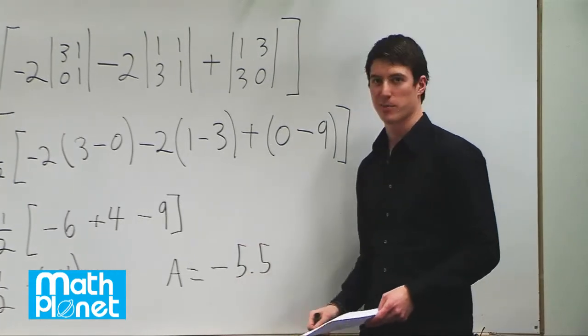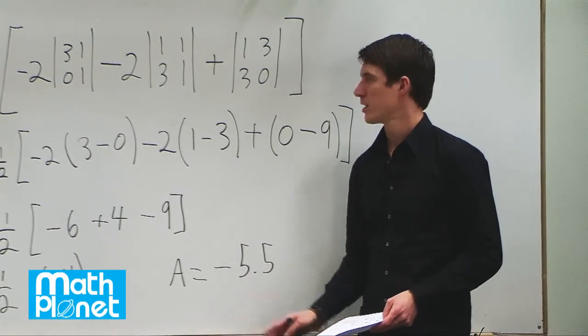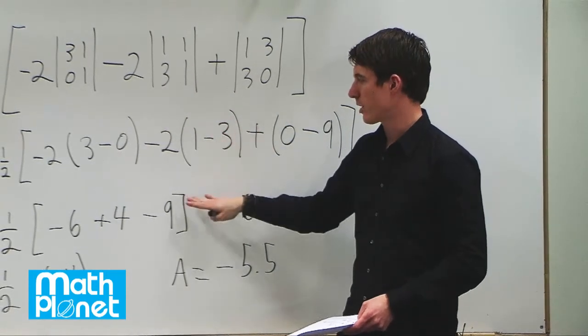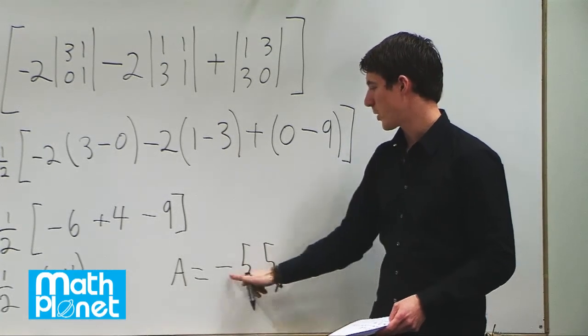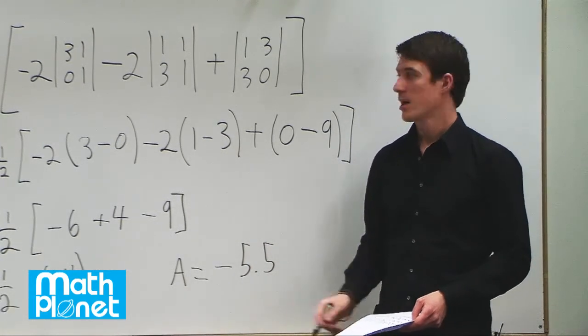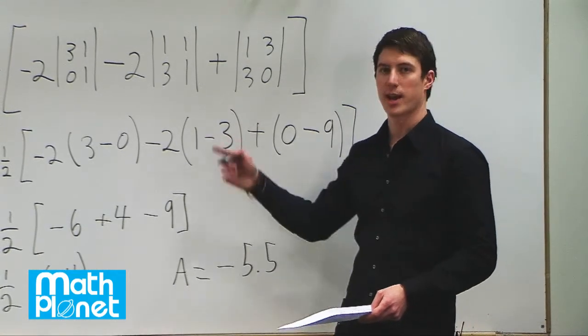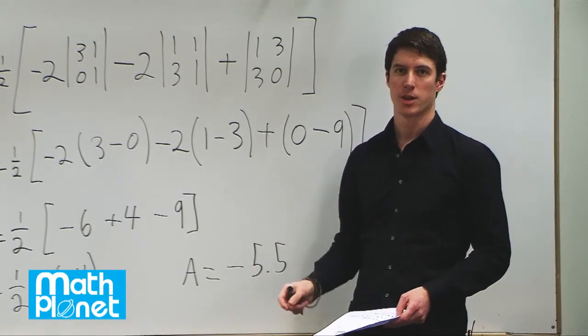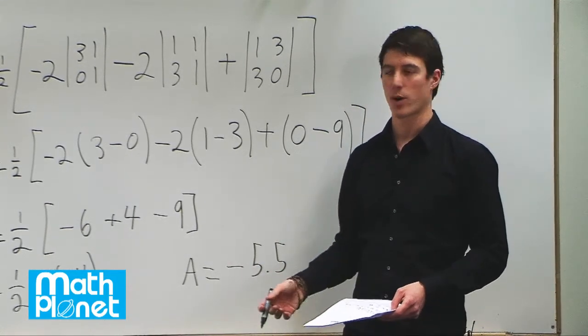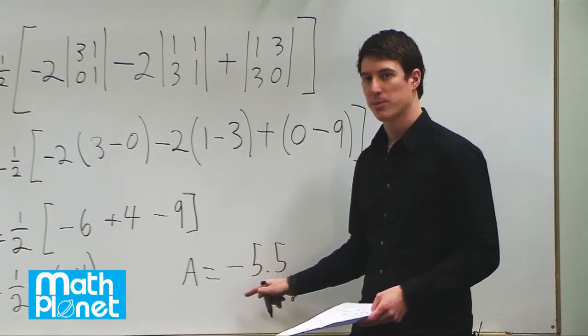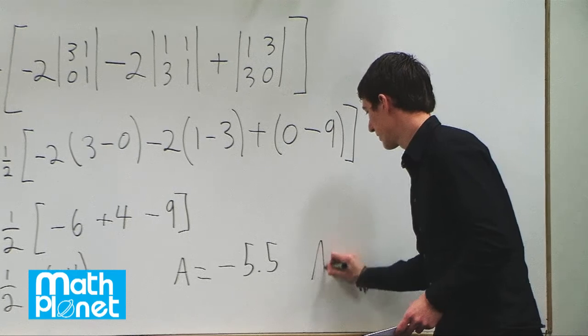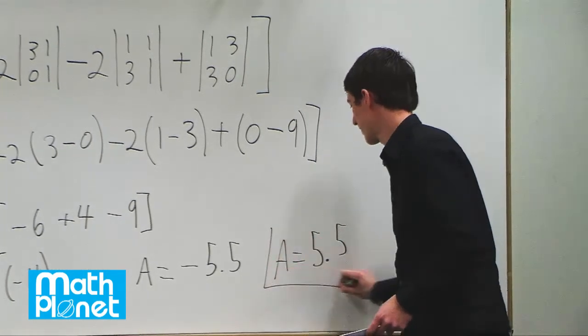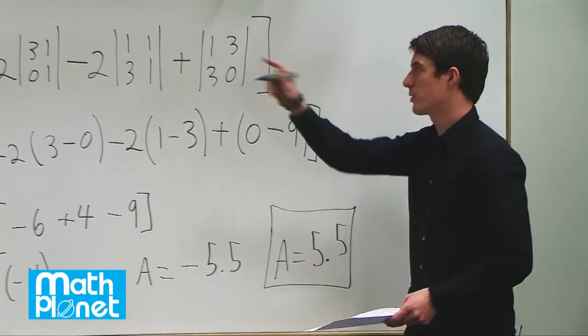Now we really need to think about this. We have an area that's a negative number. When we solved it arithmetically, we didn't make any mistakes, but we have a negative value for the area. However, it's okay because the area can be given as negative when we use this method. You just have to make sure to take the absolute value. So it doesn't make sense to have a negative square value of units. So we'll say finally that the area is equal to 5.5 square units. And that's how you do it, given three points.